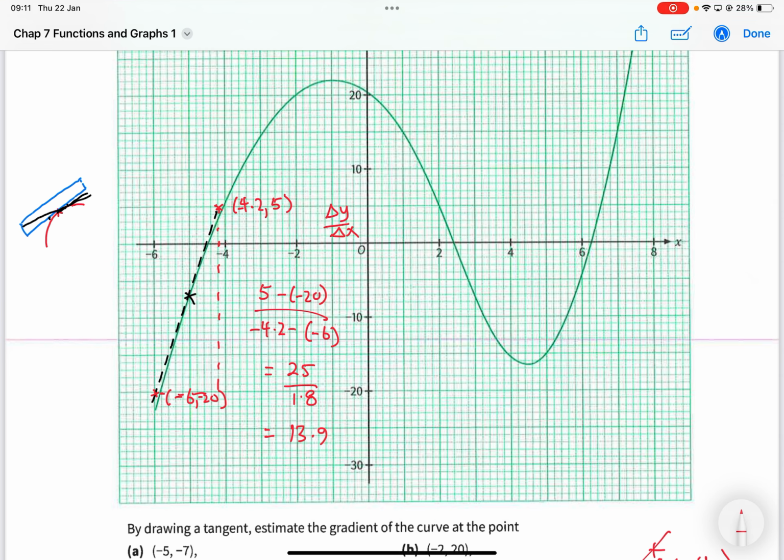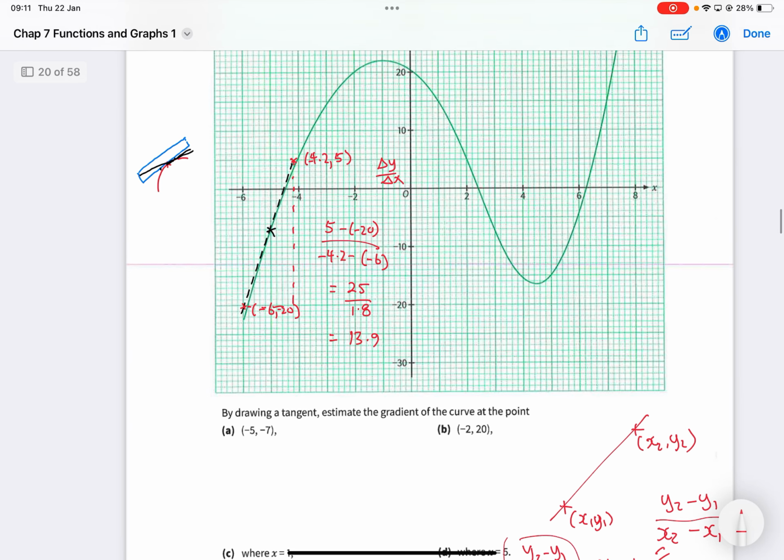Your curve plotting, sure there will be a curve. Equation, fill in the table, plot the points, join the points, then they will ask you to find the gradient. So your paper like that, you can get 4 points already easily. 4 marks, or 5 marks easily. 4, usually 4.